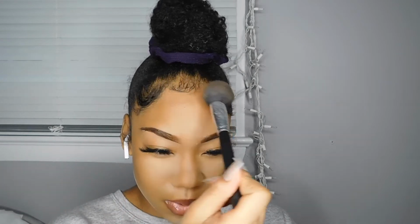And again, I'm just going to be putting that everywhere that the contour was. So that's going to be my cheeks, my nose, the sides of my nose. I don't know what you want to call this. Like, I guess the outline of my forehead.